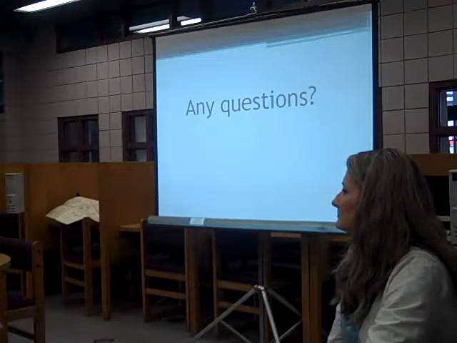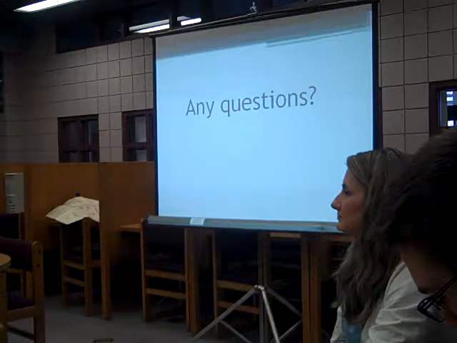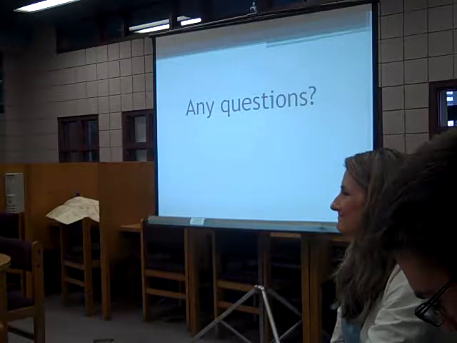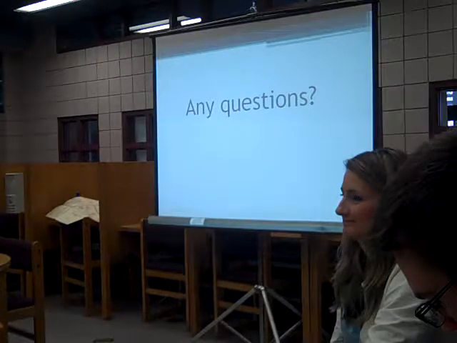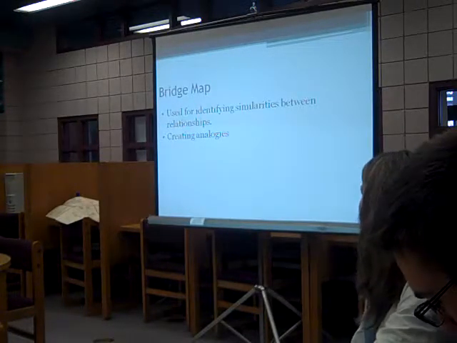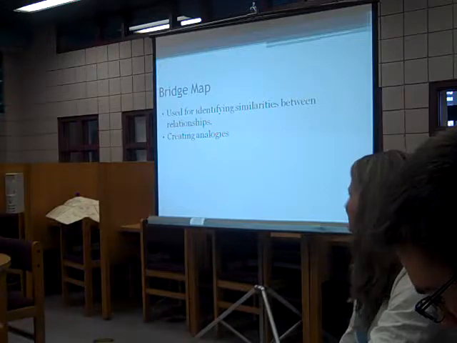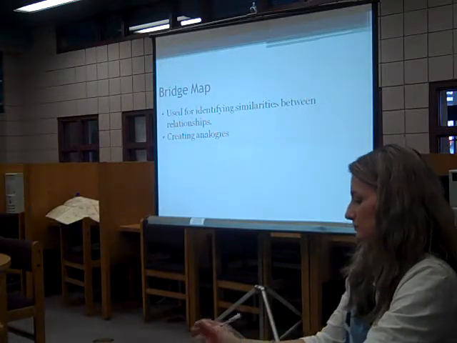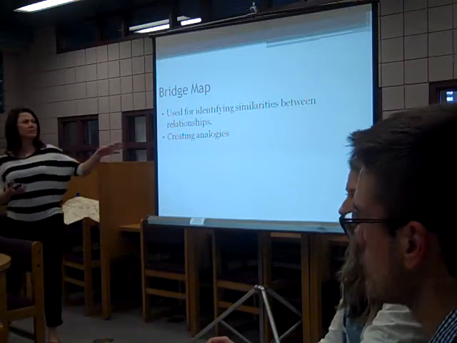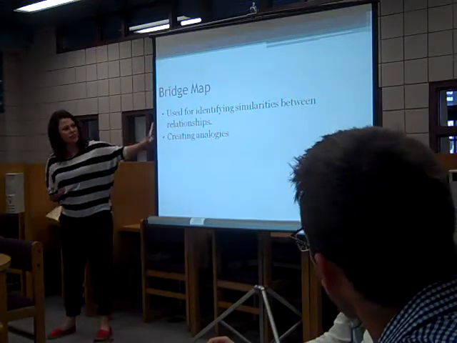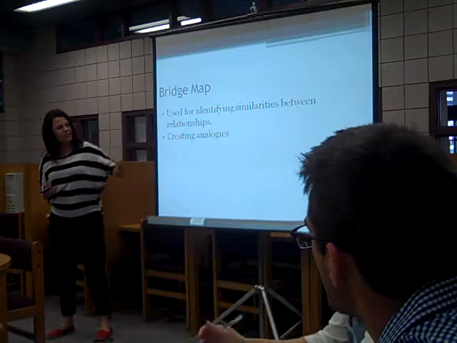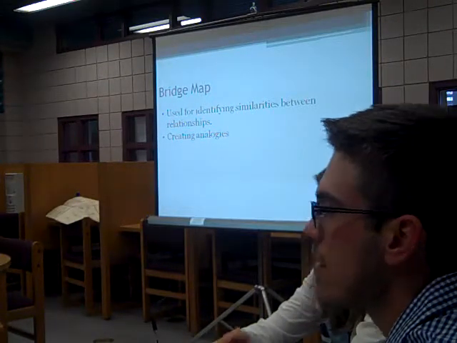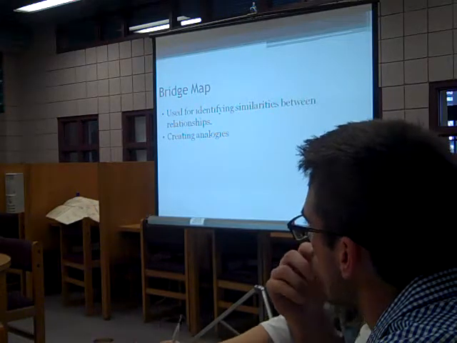Any questions, guys, about the tree map? I know that was pretty short and simple, but definitely know that you can ask questions. Good to go? Okay, the next map that we're going to talk about today is called the bridge map. And you can see it's used for identifying similarities between relationships, and it's also used for creating analogies.